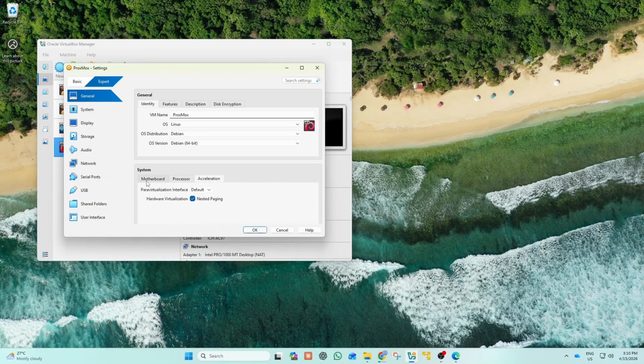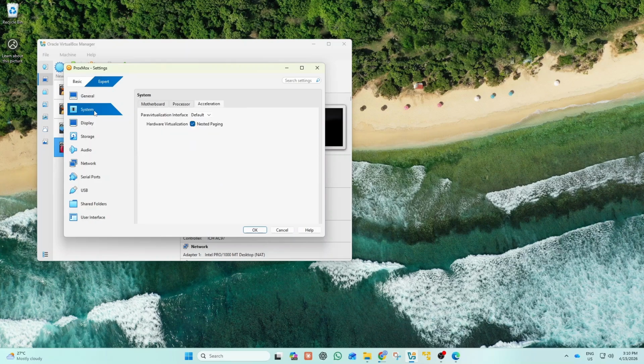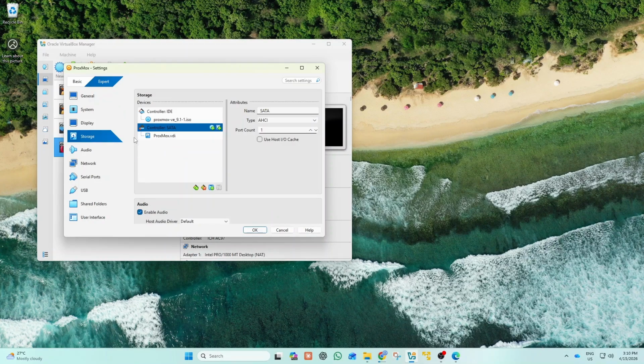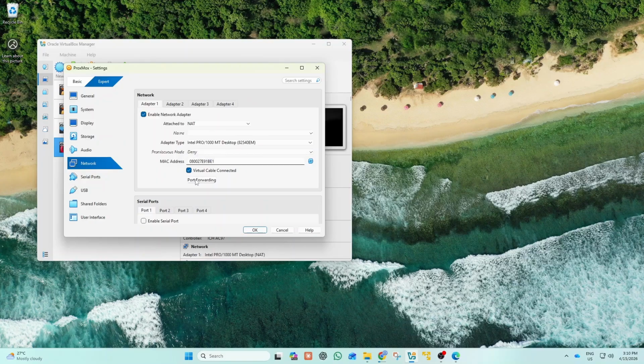Make sure this is nested paging, because we're running Proxmox in a virtual environment, so it must be nested paging. The core is 2 and I must click these two features, PAE/NX and nested VT.